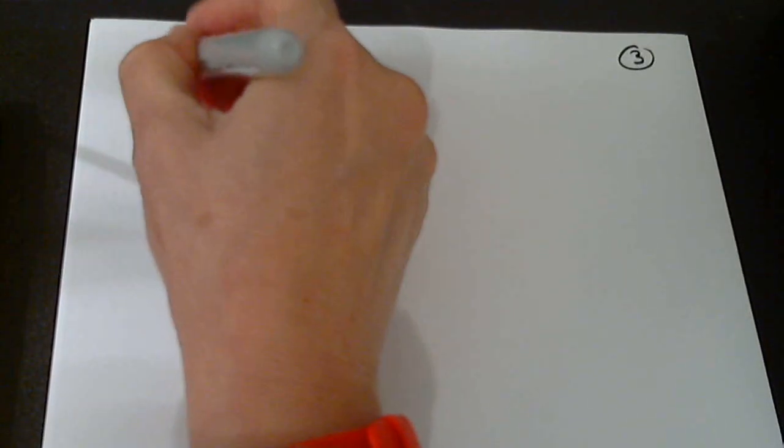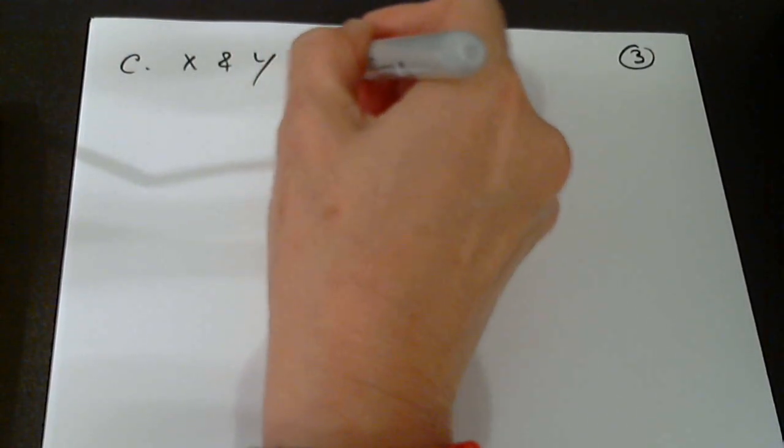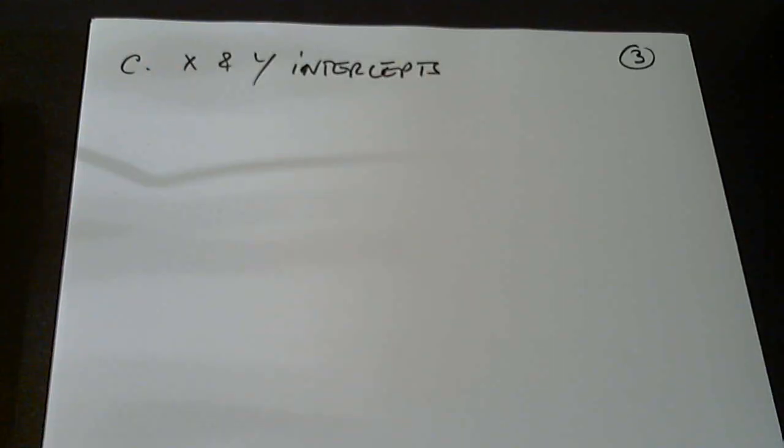Now we're asked more questions about it. They're asking us now to find the x and y intercepts if they exist. Part C, x and y intercepts. Good, so let's look at the function again and let's identify the x-intercept or x-intercepts. And I would like them in ordered pair format. Can anyone look at the graph and say, I see this as the x-intercept?